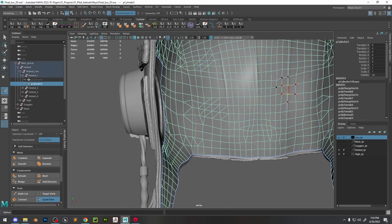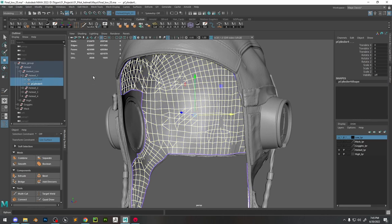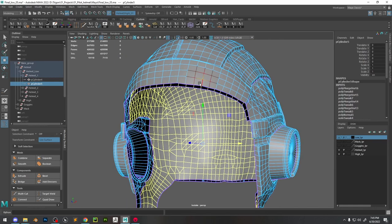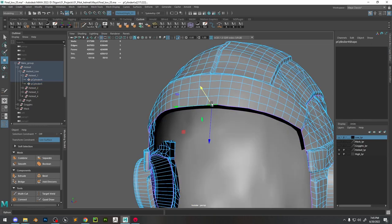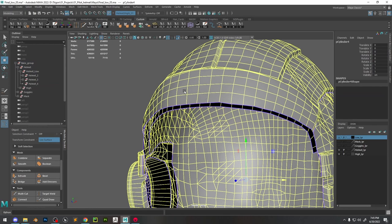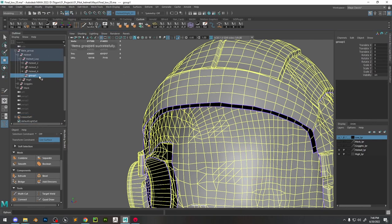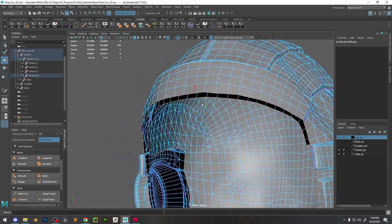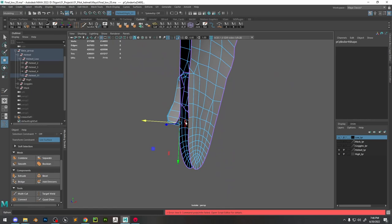So usually the next step is to take this and this. Then you just select them both. You merge them together, combine, and then usually you just take this and you hit bridge. Because we added the topology so much, we cannot really do that. So we have to be a little bit more planned about it.